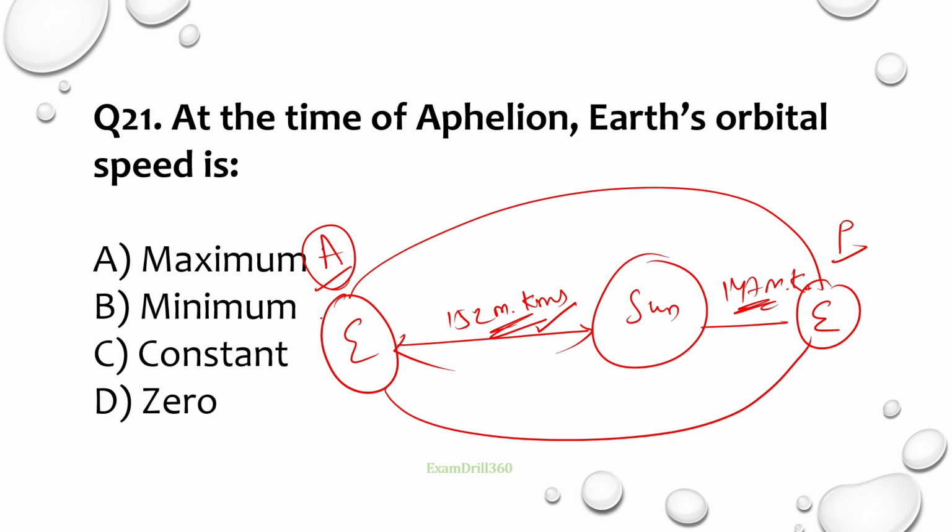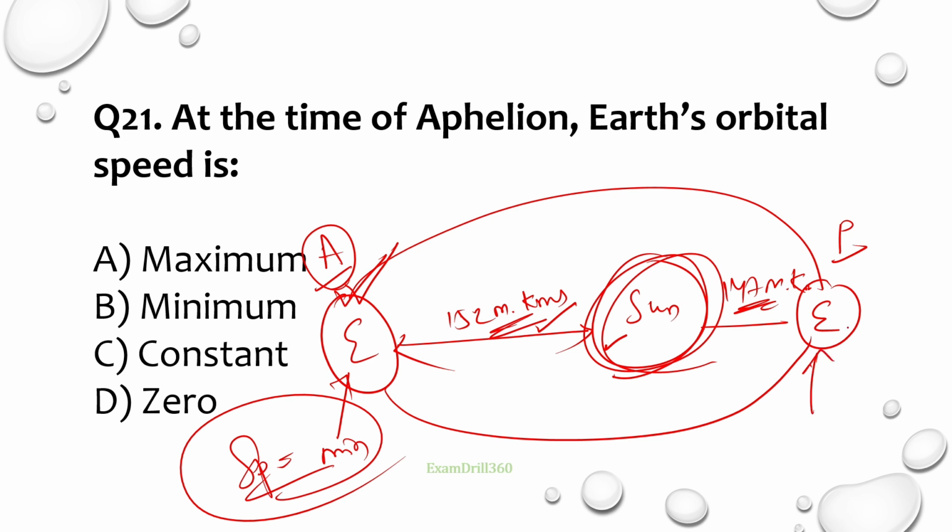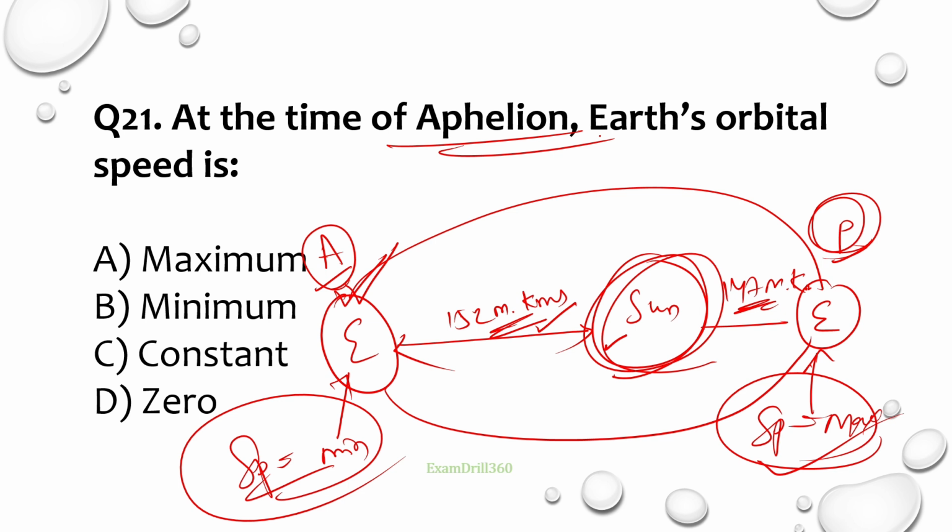So planet Earth moves slower when it is farther from the central gravitational body. So the aphelion position is the farthest from the sun. As it is farthest from the sun in its elliptical orbit, this causes the lowering of the speed. So if the speed will be minimum there, then when it is the closest in the perihelion region, the speed will be maximum. So this one is asking for aphelion, it will be minimum. Clear?